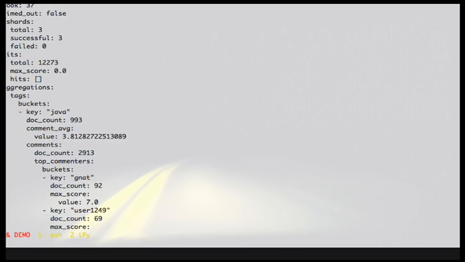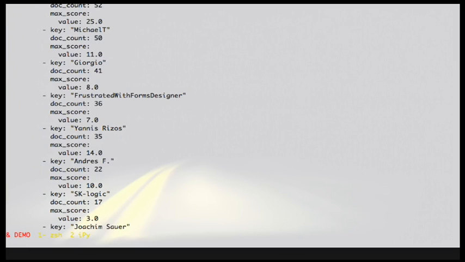And here are the top commenters. So the first person is called Gnat, and he single-handedly wrote 92 comments for questions tagged with Java. And the best score for a comment that he wrote for Java was 7.